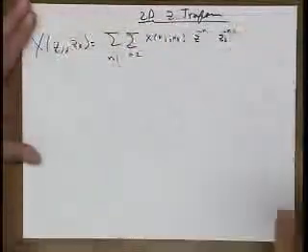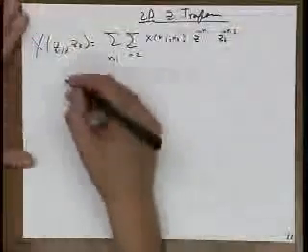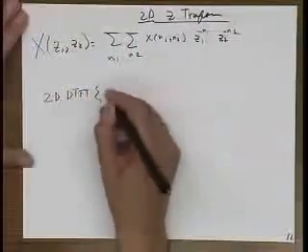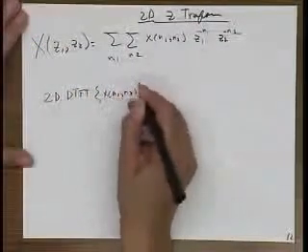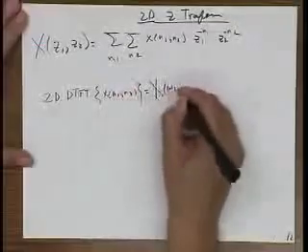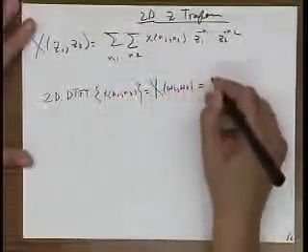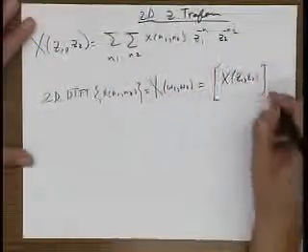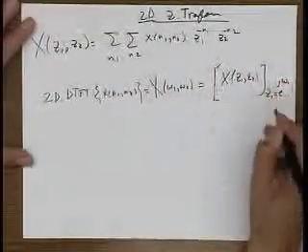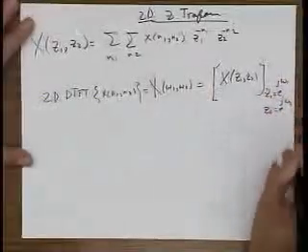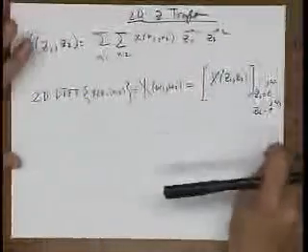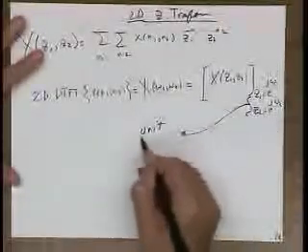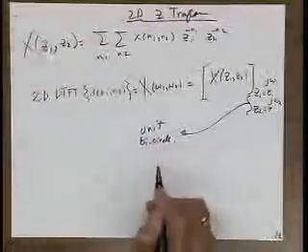And this is again related to the two-dimensional Fourier transform, in that the two-dimensional discrete time Fourier transform of x, which we always denote by X of omega 1 and omega 2, is just X of z1 and z2 evaluated at the unit circle: z1 equals e to the j omega 1, z2 equals e to the j omega 2. So now we have two unit circles. You call this thing the unit bicircle. So there's two of them.